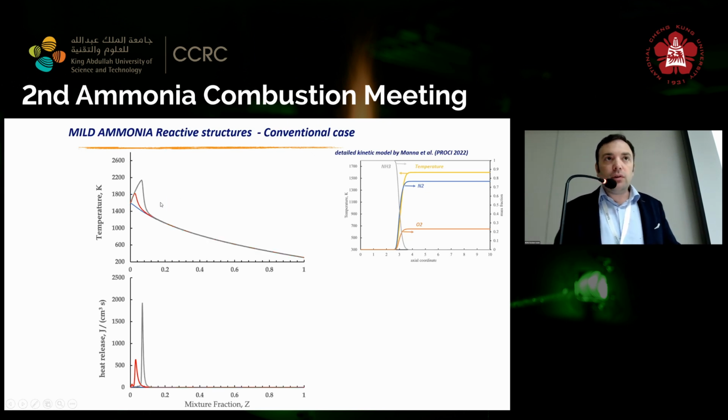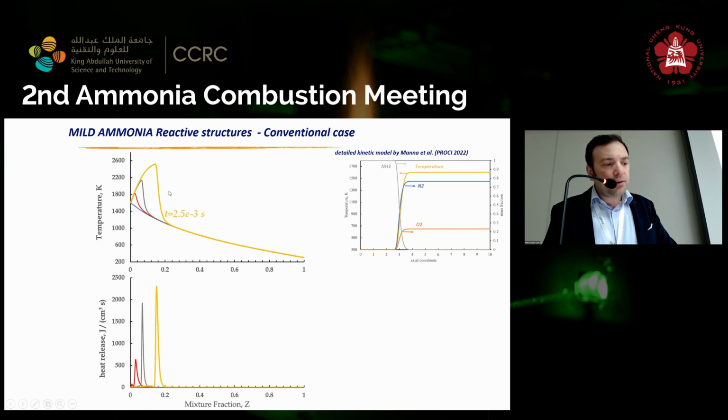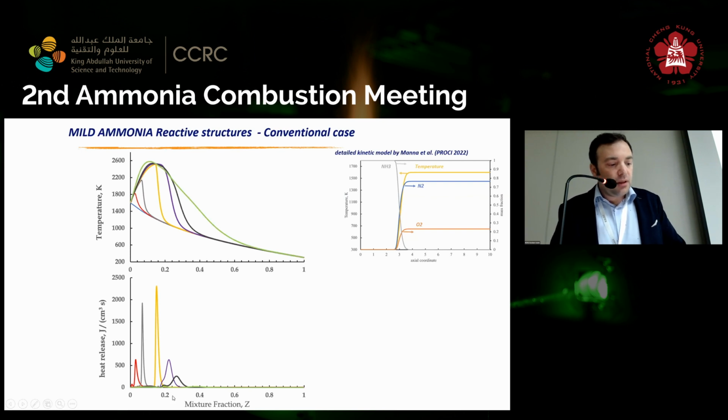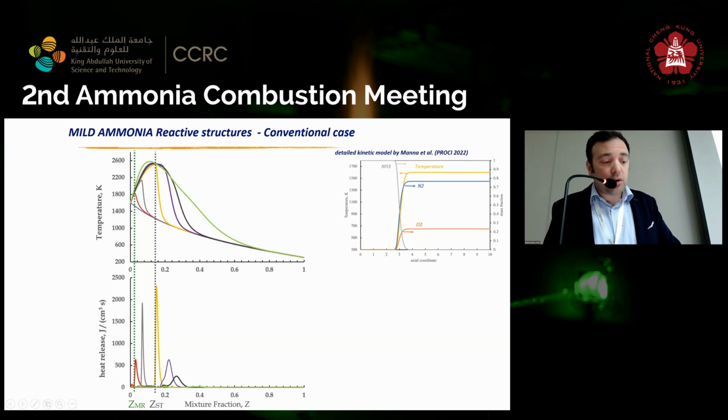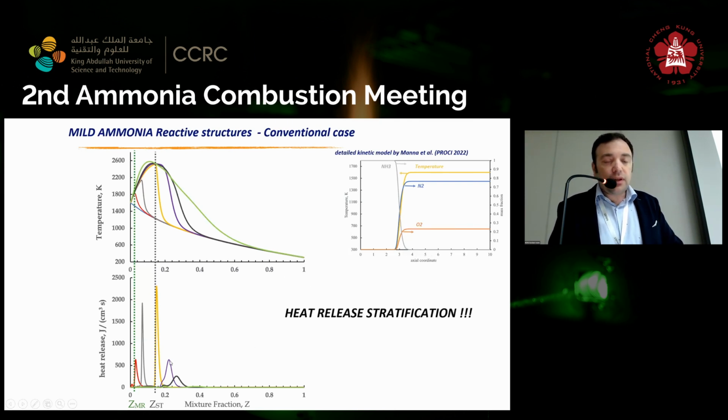If we follow the evolution of the process, we have this increase of temperature, and in particular in this condition, when we reach the stabilization time, we can note a peculiar behavior that is related to the fact that at a time of around 0.05 seconds, we have this profile of heat release that is not related to the maximum of the peak temperature in the mixture fraction position. So if we characterize this kind of flame, we have most reactive and stoichiometric mixture fraction, but we can observe this kind of heat release stratification on the rich side of the flame.